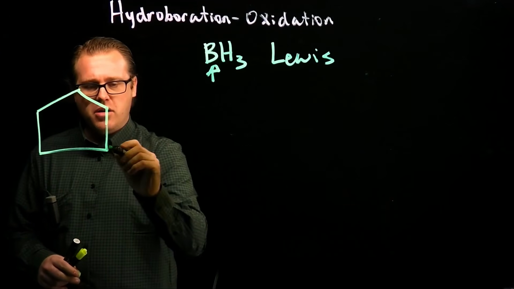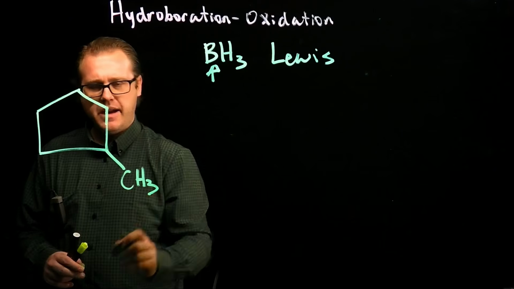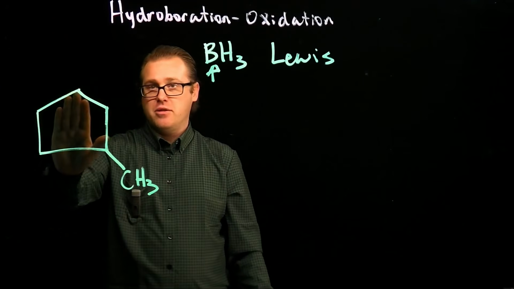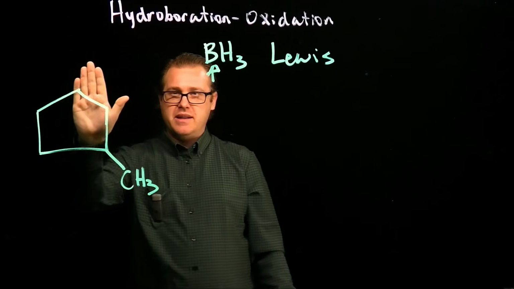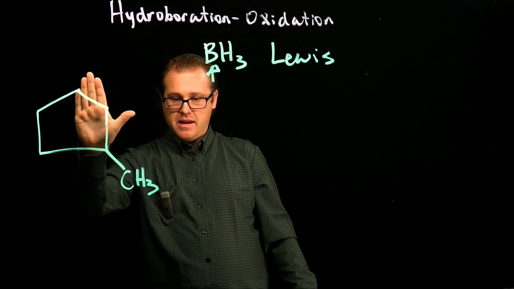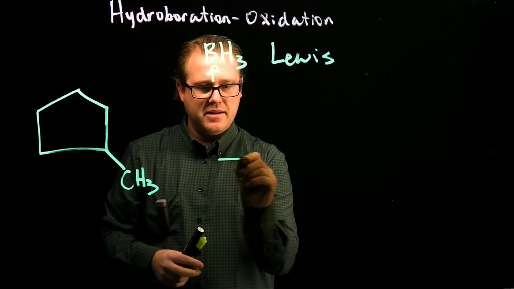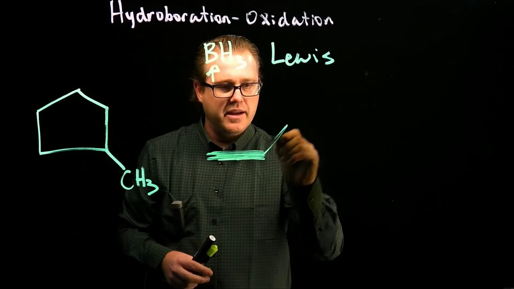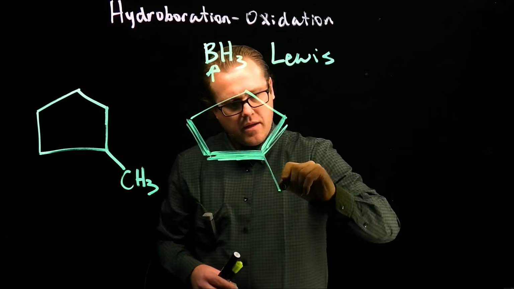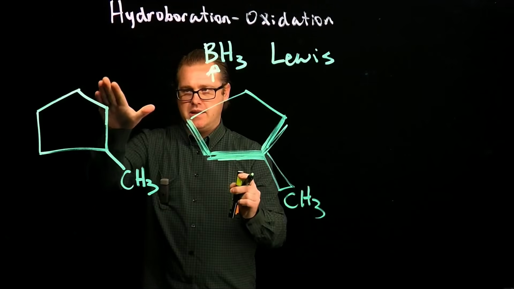So let's take this molecule right here, okay, like this, CH3. What I want to do is take that cyclopentane ring right there and just tip it 90 degrees. Okay, so if my hand represents the ring, my thumb represents the methyl group, and I just tip it like this. That's what I'm trying to represent, and it's going to look something like this. That methyl group right there is going to be pointing out at me when I just tip it like so.